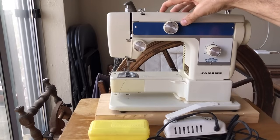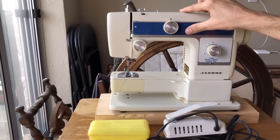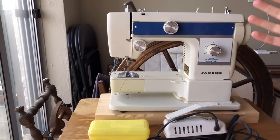This machine is laid out much more simply than the Bernina was, the one that I replaced gears in and swore I would never want to face that again, even though it was successful. You really want to look at this and say, well, how do I know? How do I know what to decide?